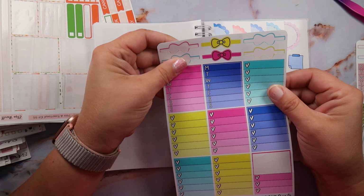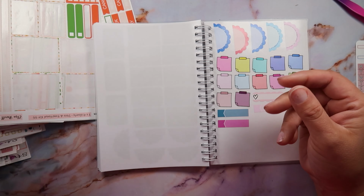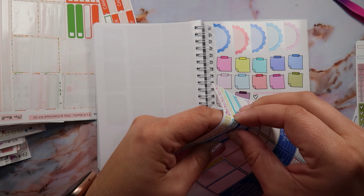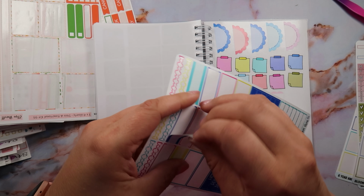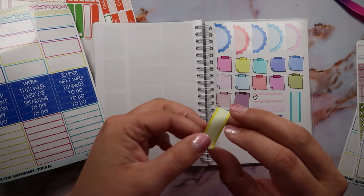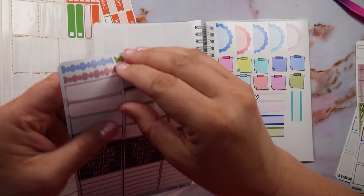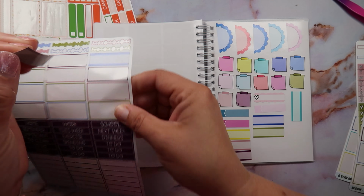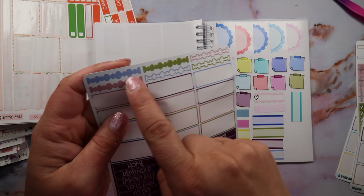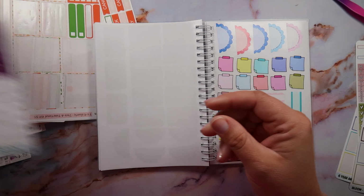I don't know what to do with these bows. I wanna save them, but I don't wanna save them here. So I think I'm gonna put those with the deco. And the same with, oh no, these ones can go over here. These guys I'm gonna save to put with the deco because these are more deco-ish to me. And then I'll cut these out and save the words.